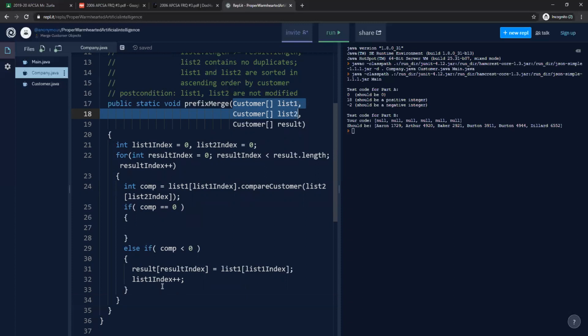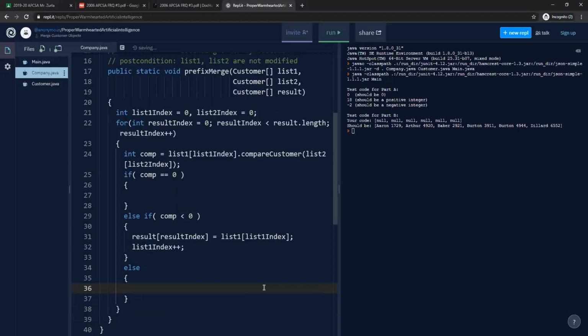All right, back to where we left off. There is one third scenario. The third scenario would be that comp was positive. So I don't really even need to ask this question. It's the only other thing that could possibly happen. It would look exactly like this piece of code. However, we would be working with list 2 in connection with list 2's index. And the reason for that is that we'd have a positive comparison, meaning the customer on the right actually had the smaller number and came first within the array.